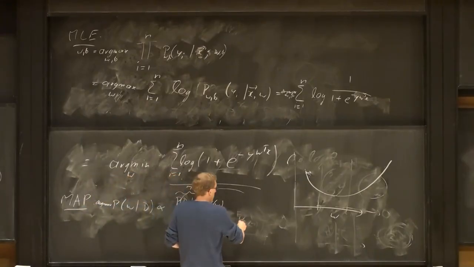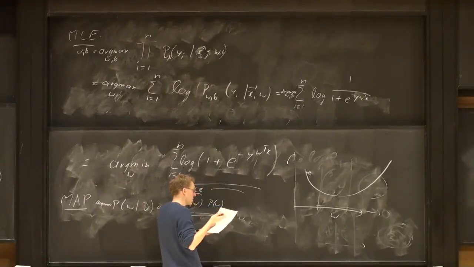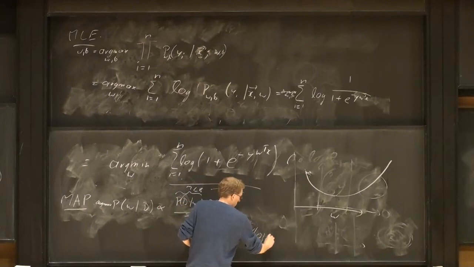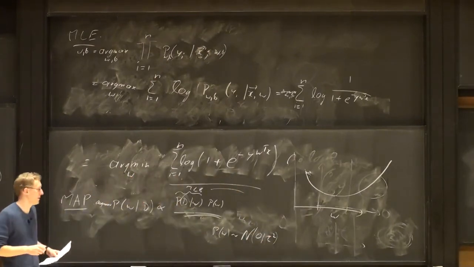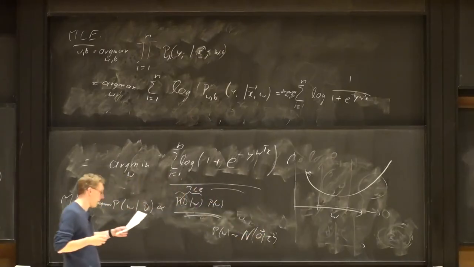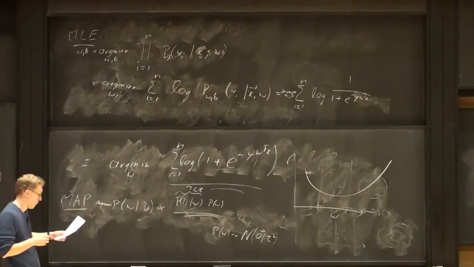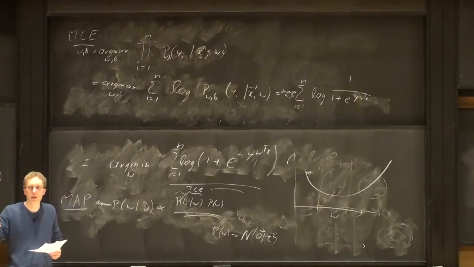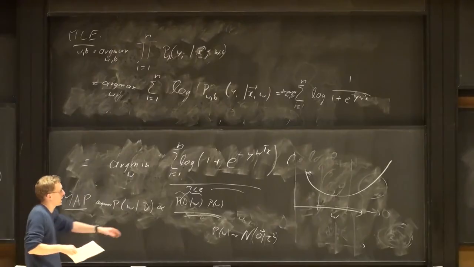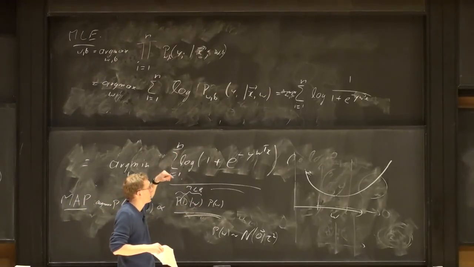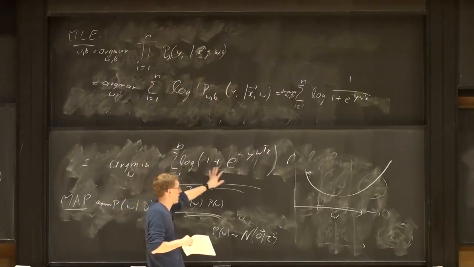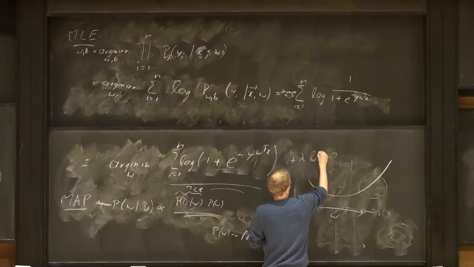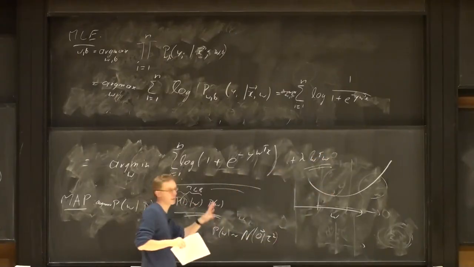But a typical thing would be to say that W is normally distributed. So you say P of W comes from some normal distribution with 0 mean and some standard deviation. So this here is a vector. There's also something that will be the homework, so I won't be ruining your fun. But if you plug in this distribution and derive the MAP estimate, what you get is exactly the same formula with a small change: you have plus lambda times W times W, for some lambda.